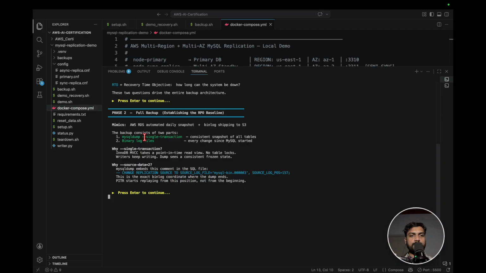So now here in phase 2, first of all, we'll implement taking the full backup. For this, we are actually mimicking AWS RDS automated daily snapshots plus binlog shipping to S3. So the backup consists of two parts. The first one is the MySQL dump, that is the whole backup of the data.